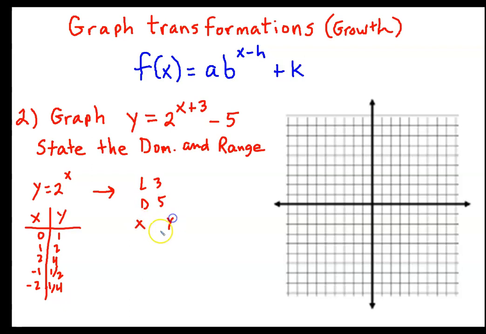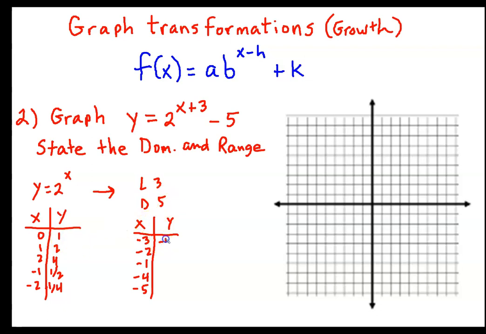Well, using a table progression, left 3 would mean that I would subtract 3 from each of the x's. Okay, I'm just going to do that now. 0 minus 3, 1 minus 3, 2 minus 3, negative 1 minus 3, and negative 2 minus 3. Okay, so that accomplishes the left 3, and now I'll just use the same table and you can do down 5. So once again, that's going to be subtraction.